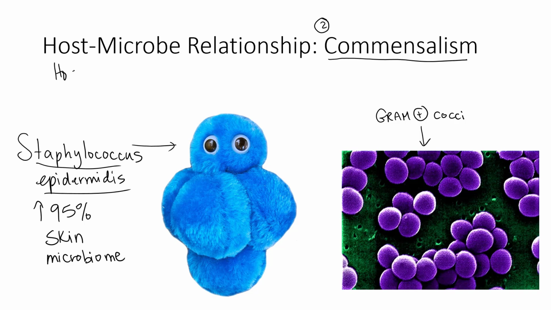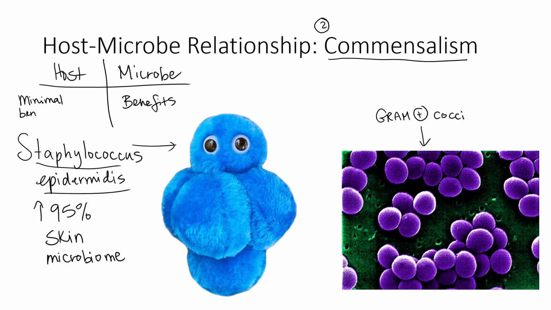And what we mean by that is when we consider the relationship that we have with Staph epidermidis, we would say again that the bacteria benefits. They live on the skin. They want to live there. They benefit from living there and feeding off of actually dead skin cells. But the host may have a more minimal benefit, but the big thing is that the host isn't really harmed from having this commensal bacteria that resides on the skin.